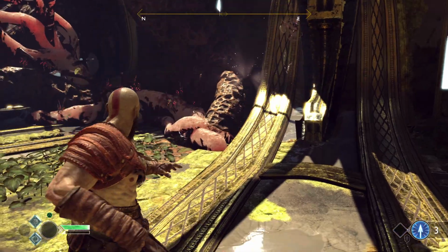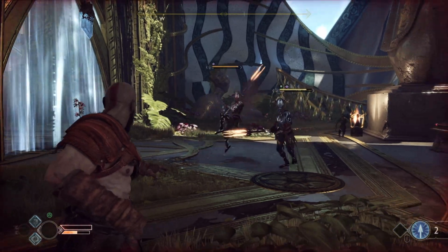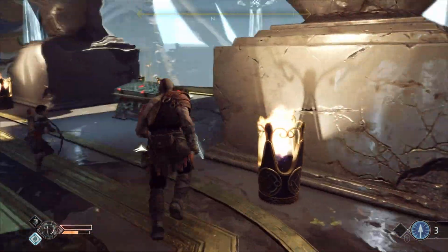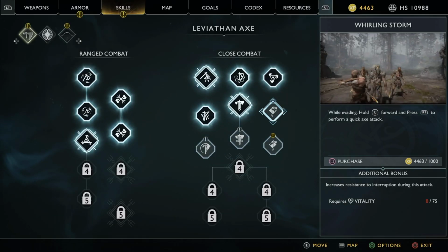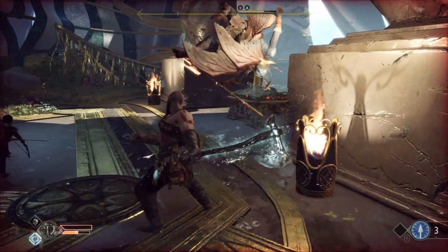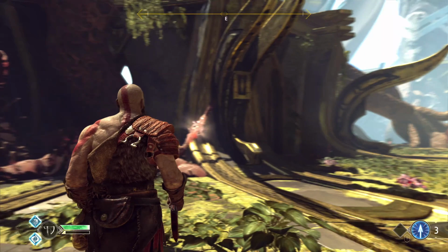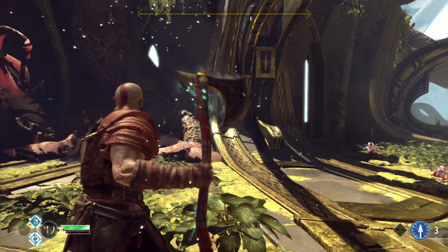The game has been optimized for the PS5 and looks absolutely stunning. I'll tell you that right now. Y'all need to try that out. It's free to play if you have a PS Plus subscription as well as a PS5. Going crazy, fighting gods, using crazy tools and gear and weapons and powers. You also get to have a kid for the first time in the installment. I don't think I've ever seen a God of War with a kid before. For me, I've not completed the game yet, but I'm playing it currently as well as other games because, well, there's not much PS5 games to play. Like I said, they're going to release a God of War Ragnarok next year, hopefully.